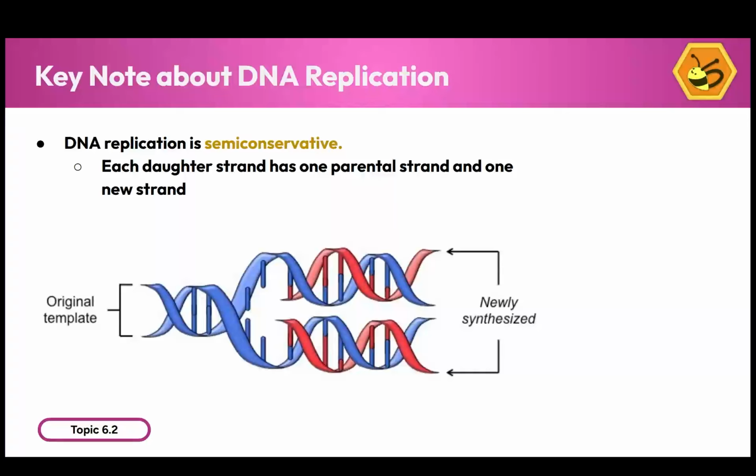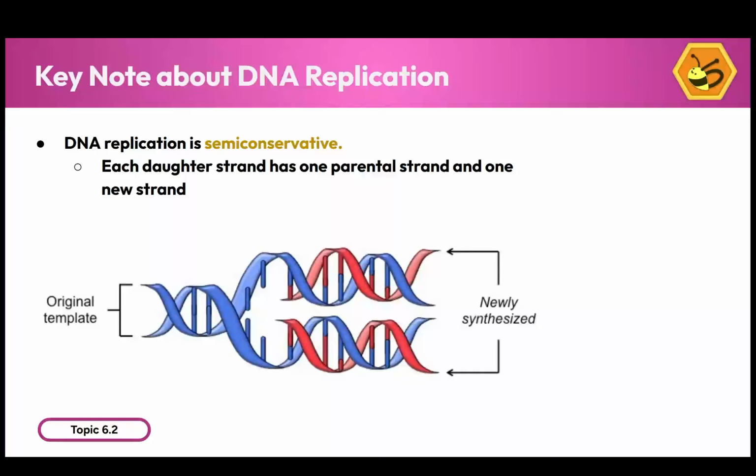So, back to your question, Moose. The daughter strands are the exact same as the original ones, so how is it not fully conservative? I would say that the term semi-conservative came from the fact that only one strand was maintained. So some is saved and some isn't. Sorry, I'm still catching up with all the Discord questions.